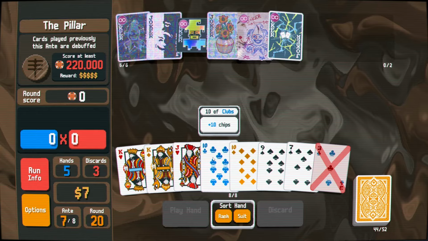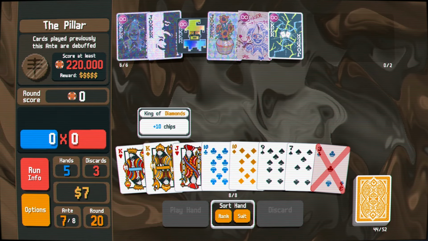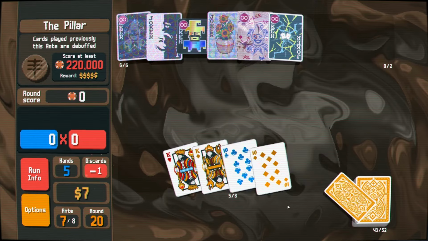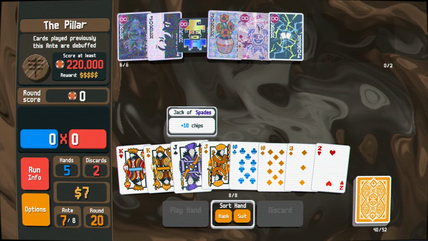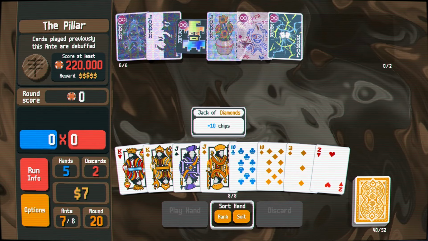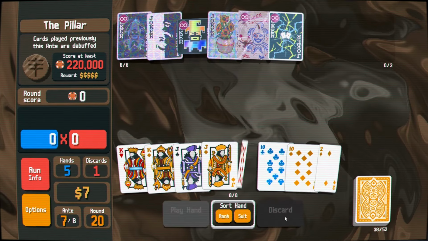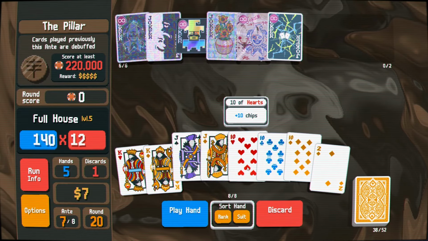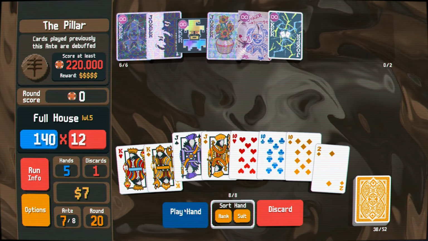Play around that. All right, we need a spade King or a spade 10. Or a heart, or there's too many outs. There we go. There we go. That works. 1, 2, 3, 4.